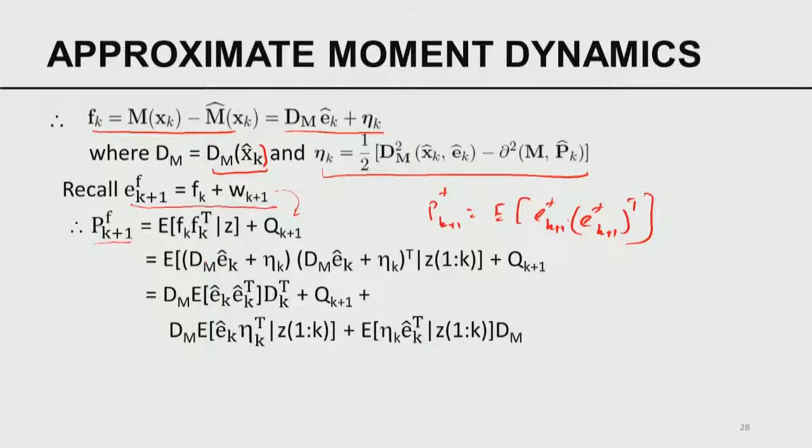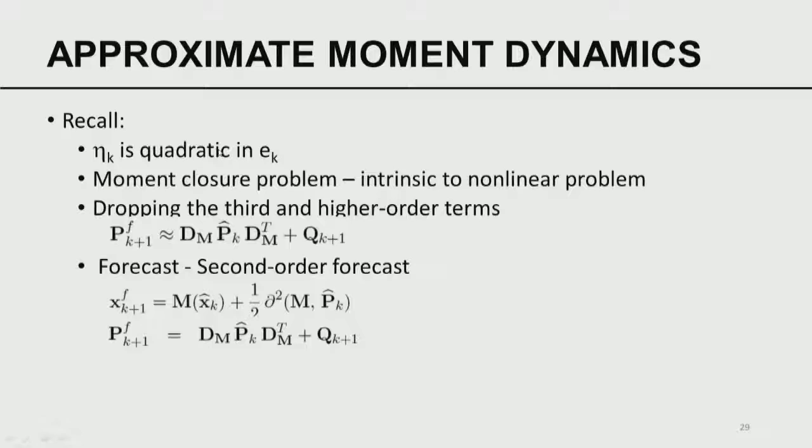When I apply this formula using this, because f_k and w_{k+1} are not correlated, it reduces to two terms, the cross term vanishes. f_k is given by the expression that we have seen earlier. So if I substitute all these things and bulldoze all the details, I get these terms. So this is the expression for the forecast error covariance when the forecast is second order accurate. Now let us take some time to compute all the expectations, all the conditional expectations in here. Eta k is quadratic in e_k. So now let's look at this now.